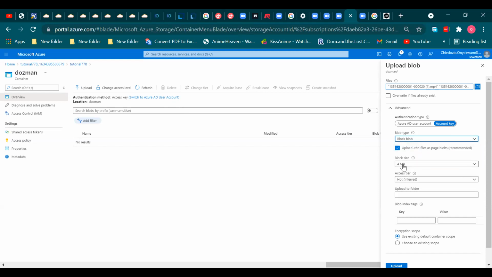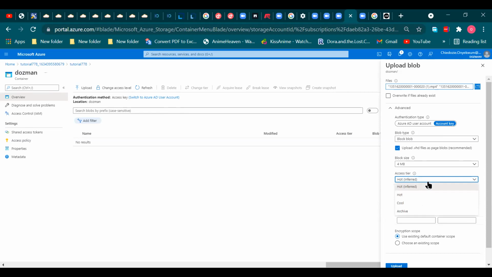So this is where you specify the size of the block and the access tier. Now, access tier, let me explain this. Azure doesn't like it if you keep something with me and then come and ask me for it in the next 5 minutes. It's just like you are disturbing me. If you're keeping something with me, I would like you to keep it for a long time. There are different kinds of access tier here.